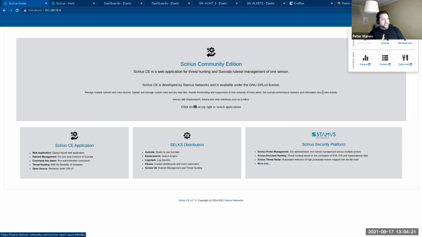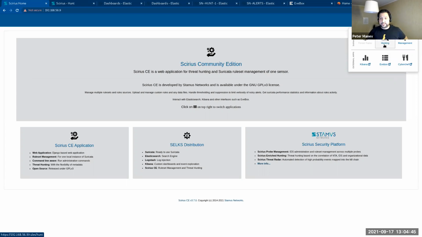Now we have the landing page in here. What I want to show you, you have a couple of tools in here. Kibana, of course, is part of the Elk Stack. EveBox is a tool to visualize the alerts and the transaction records from Suricata, written by Jason Ish, who is part of the Suricata team.